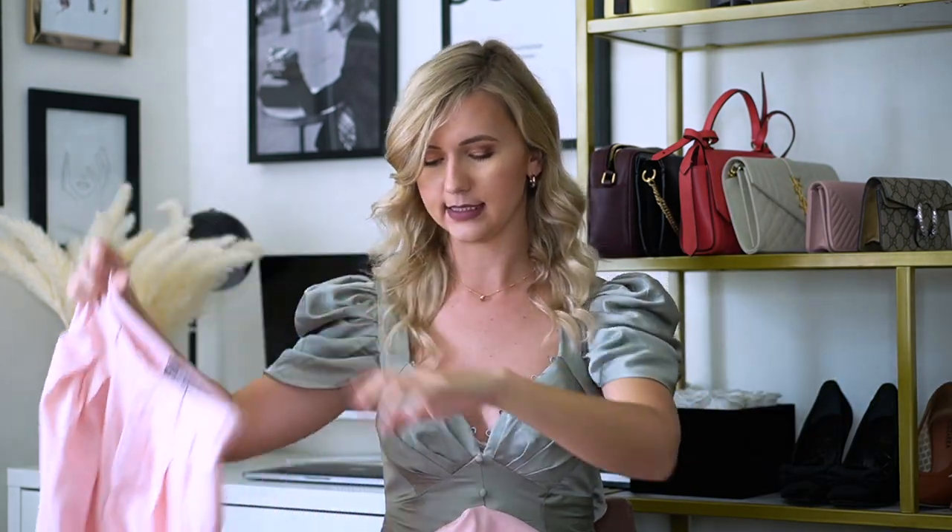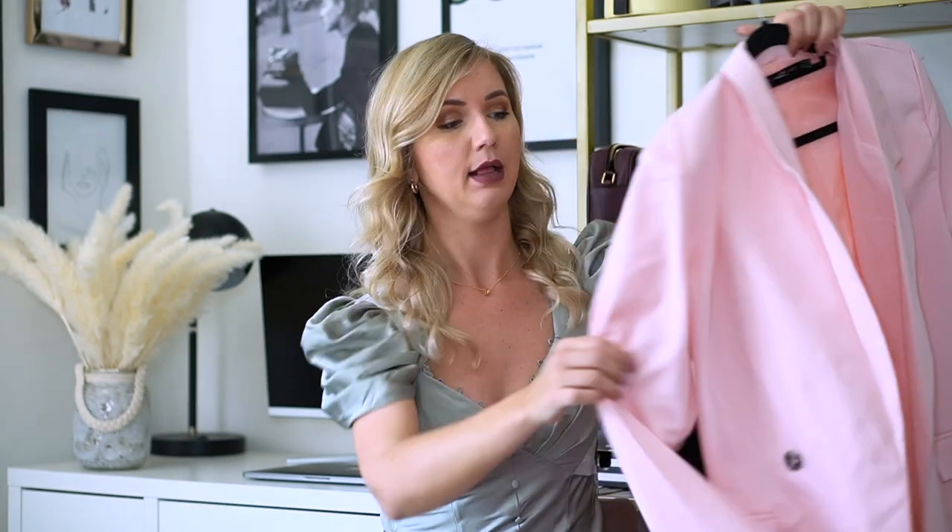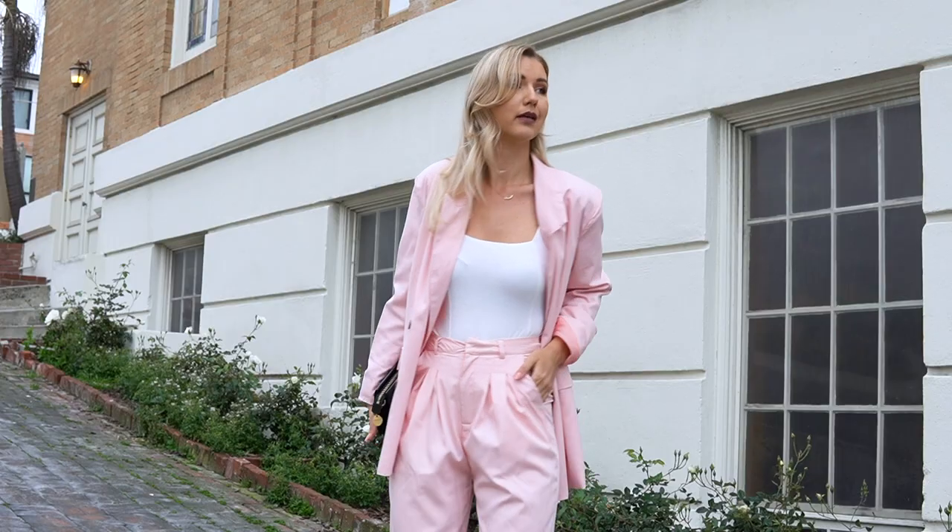So in this case we have a pantsuit — high-waisted wide-leg pants and then a matching oversized blazer. I love this suit. I got it about a month ago and I wear it constantly. I wear the blazer by itself, mixing it with my jeans or other bottoms, and I also wear the pants separately. I paired it with a really basic simple white bodysuit. And then I added really neutral accessories — my recommendation: if you're wearing really bright pieces, make them the attention of your entire outfit and complete it with neutral accessories.